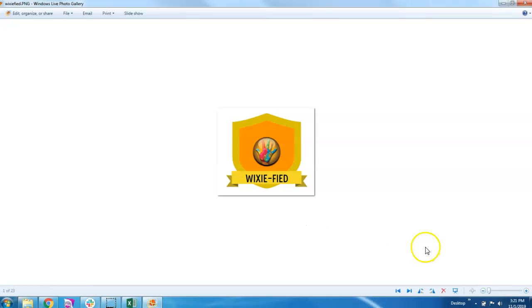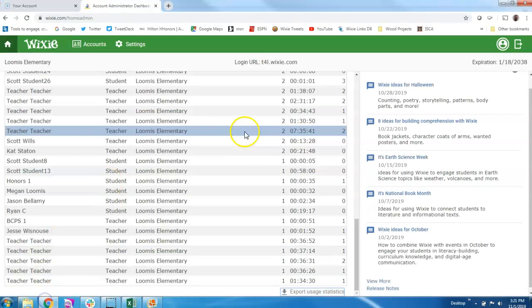So I'm sure you can make these for other programs. They wouldn't be very valuable. Most people would be like, only the Wixie one is important. Of course. But if you want this file, again, that's something you can easily email me, and I'll be happy to provide it, again, as a way to recognize those teachers who are looking to enhance their instruction through using Wixie. And again, they're doing that by differentiating by product. They're losing a resource sheet from the resource guide and having the kids demonstrate that knowledge in Wixie instead.